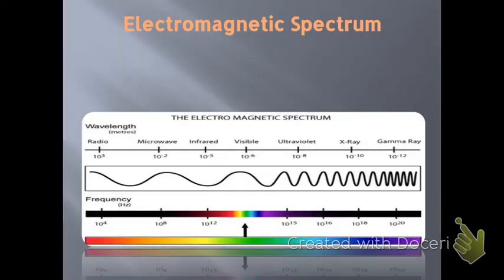All right. So now we're going to go into the electromagnetic spectrum. You might have heard of the electromagnetic spectrum earlier. The electromagnetic spectrum is all the waves that travel at the speed of light. They possess energy. The part of the electromagnetic spectrum we can see is called the visible part. 10 to the minus 6 meters is around where the visible part is. So it's right around here is the visible spectrum.